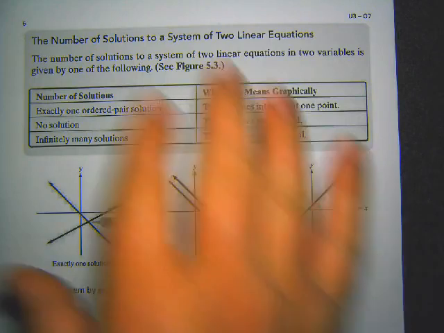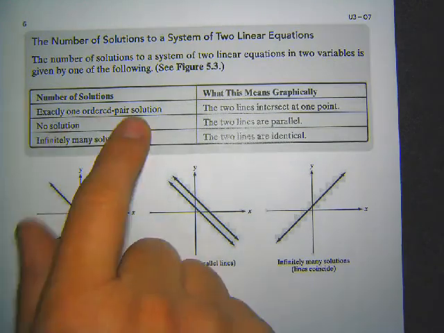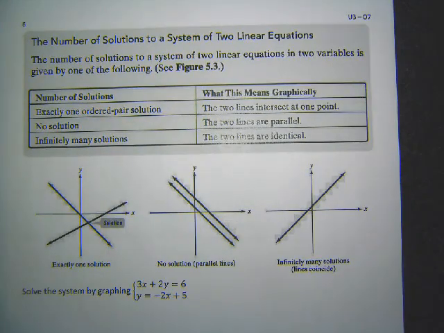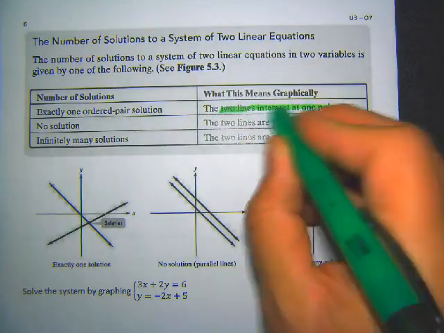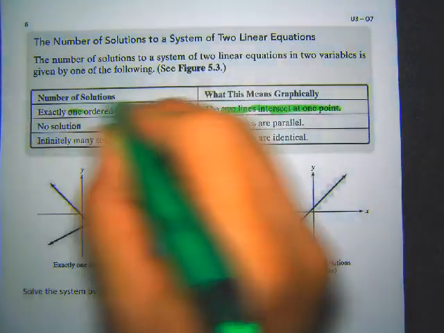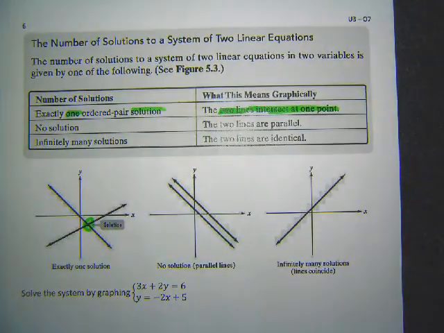So first off, this chart right here just kind of shows you the different potential solution sets you could have. First off, you can have something with just one solution. That's the most common thing, because anytime you have two lines that intersect at one point, that is going to be one solution. So that's what happens right here. We have one solution because they cross at one point. And that's the most typical answer. Everything we've done so far has been that kind.